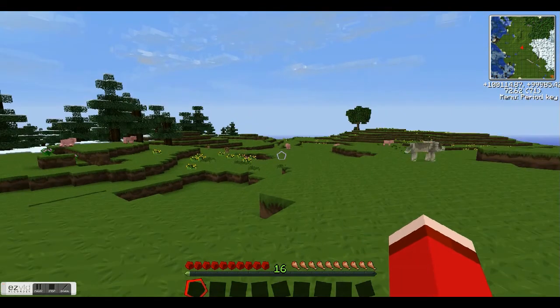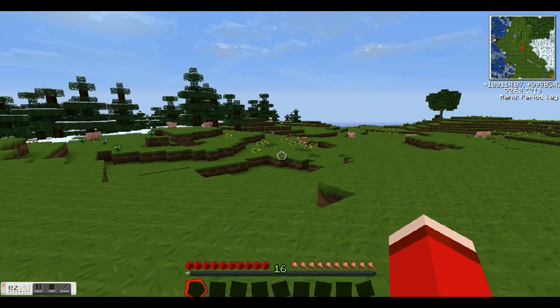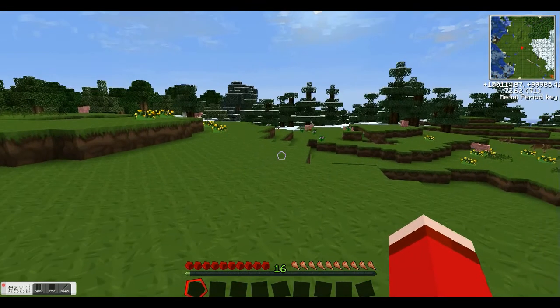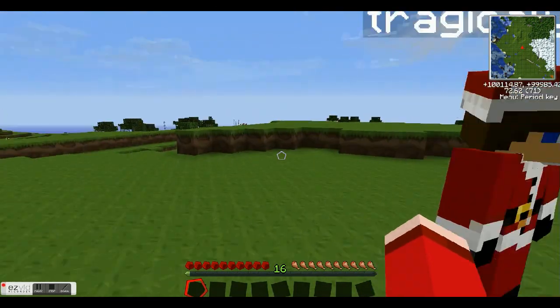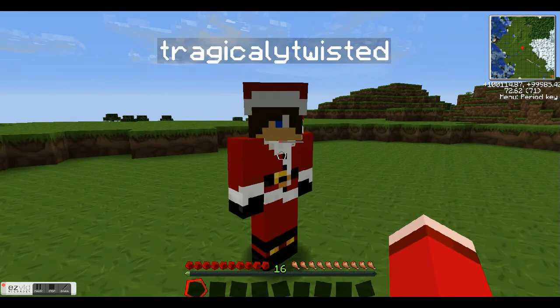Got this nifty little area, looks like we got some lava down to the south and east of us. Got a winter biome directly east, some swamp and stuff that way, but trees and stuff. And where did Tragic go? There he is.